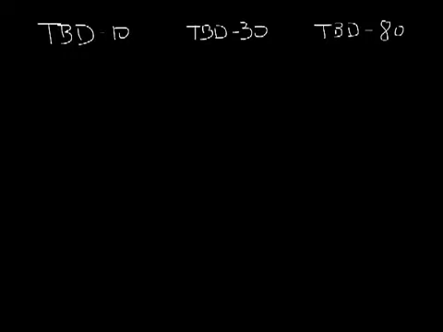So now let's look at the TBD plenum slot diffusers. We make three types of TBDs: the TBD 10, the TBD 30 and the TBD 80. They all have different pattern controllers. The TBD 30 has the same pattern controller as the ML so setting it's exactly the same.